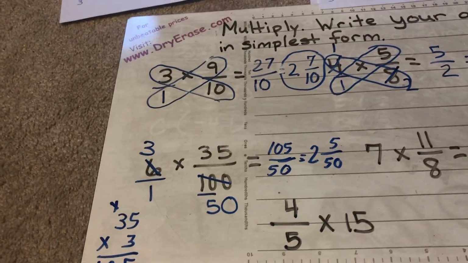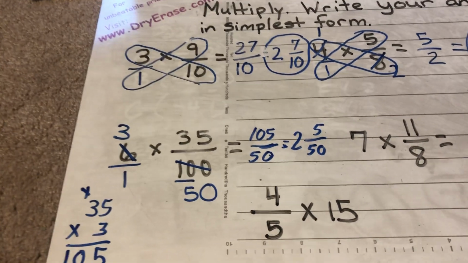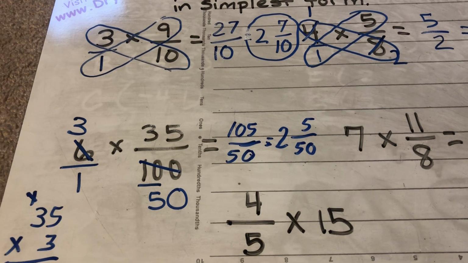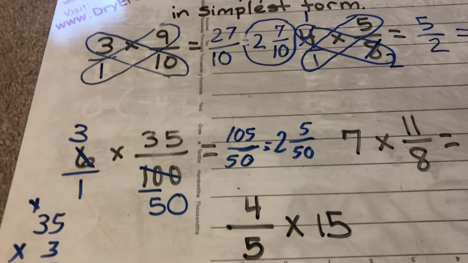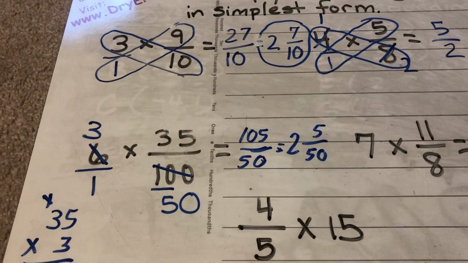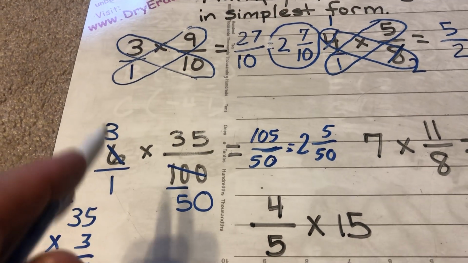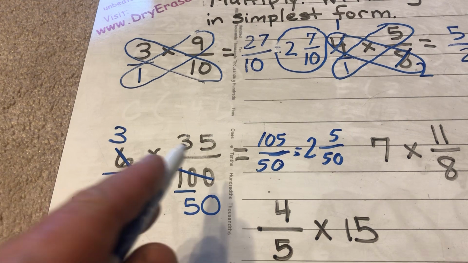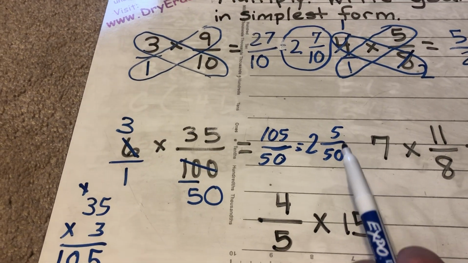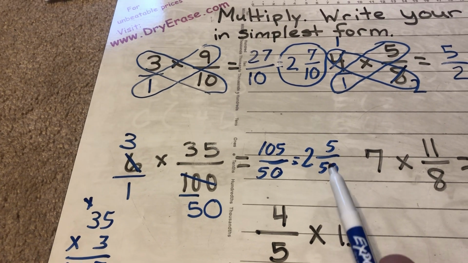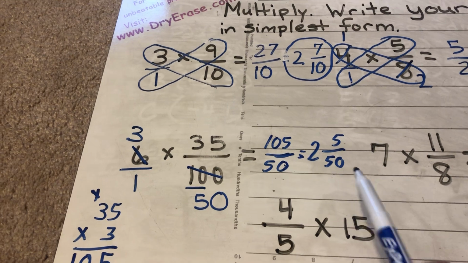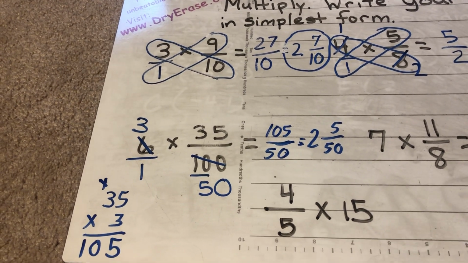Now, this is an example of a problem as to why you always make sure it's in simplest form. Because you'll remember what Mr. Swack said. I said, well, if you've made the numbers as small as you can, it's going to be in simplest form. Well, we did. We can't cross-check anymore a 1 and a 35 or a 3 or a 50. So why all of a sudden do I have a fraction here that's not in simplest form? And I know that this is not in simplest form because this is 5 and that ends in 0, which means they're both divisible by 5.